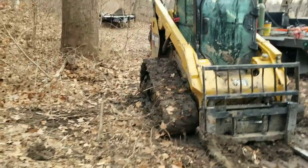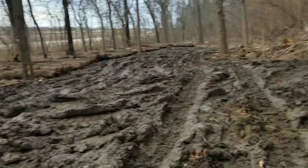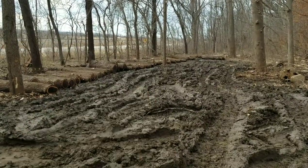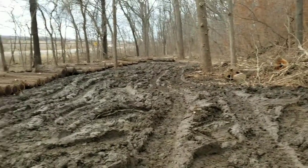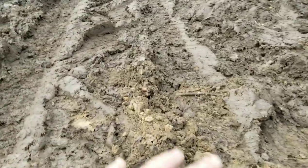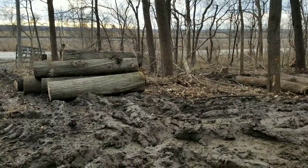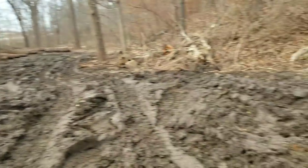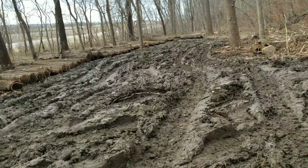I had good intentions of making a video of us putting this track back on, but it was just me and Mike and it was a real pain. They'd got some rain up here and that skid steer was right in that little slop hole. We finally realized we couldn't get it high enough, so we took the skidder and got behind it and pushed it up. I went ahead and sorted logs — they came after a load of oak and pallet material — and put what walnut we had in the road, did everything, cleaned up, ready for tomorrow.